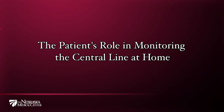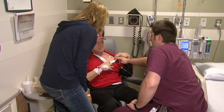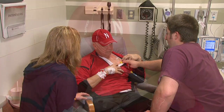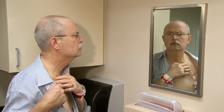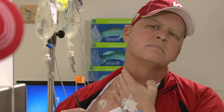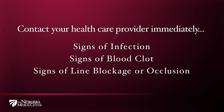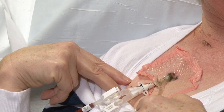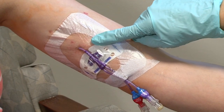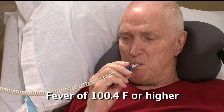You and your caregivers play a key role in recognizing potential complications with your central line. Every healthcare professional who uses your central line will take steps to keep you safe. Let your healthcare team know if you experience problems or complications. It is important for you to look at the catheter and catheter site every day. Check the catheter exit site, or the needle insertion site if you have an implanted port. Contact your healthcare provider immediately if you experience signs of infection: some drainage is normal at first, but watch for new changes in drainage, increased amount or change in color, skin that is red or warm around the catheter site, a fever of 100.4 degrees Fahrenheit or higher, or chills.